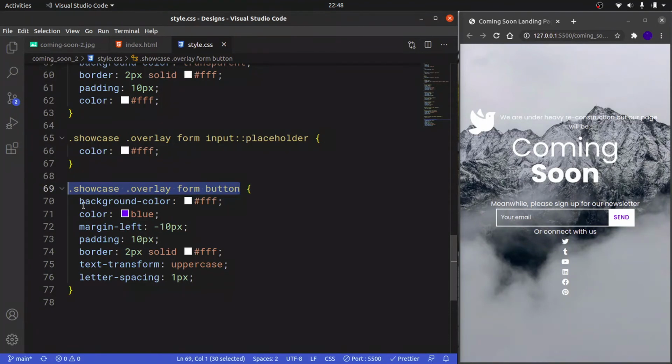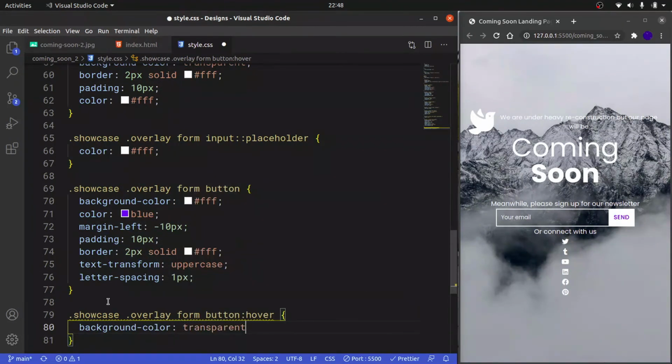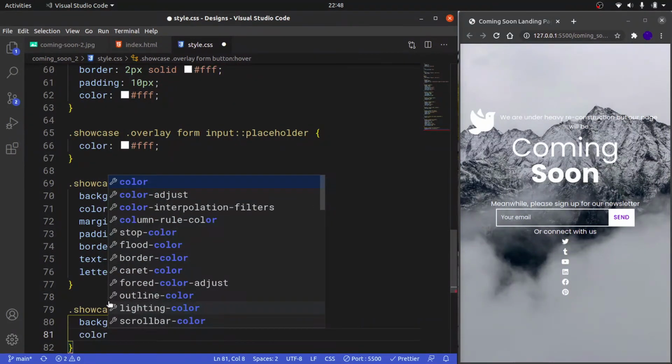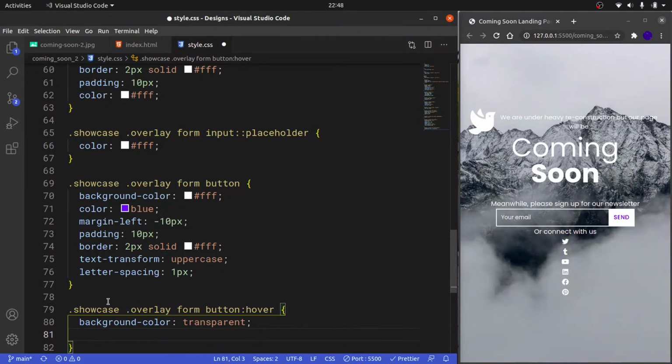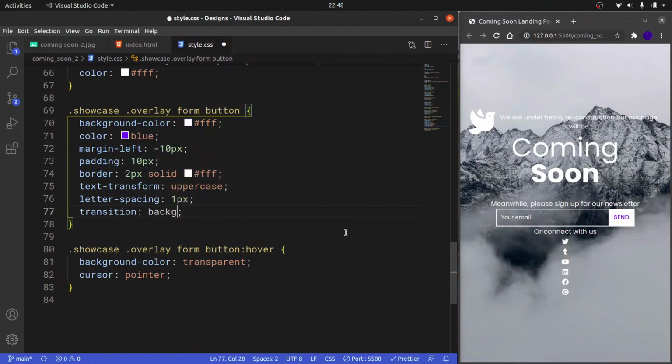And then for the hover state, once again, I'm going to grab this, paste it at the bottom, and target the hover state, where I'm going to say the background color should be transparent, the text color should be, actually the text won't change, and then set the cursor to pointer. And then of course let's add a transition here. So I'm going to say transition the background color by, let's reduce the time, 0.2 seconds, and just say ease-in-out, like so, so that we are going to have this, but this breaks just a bit.